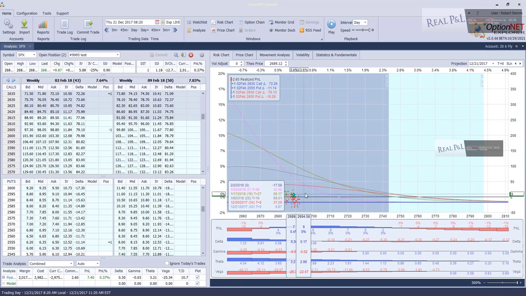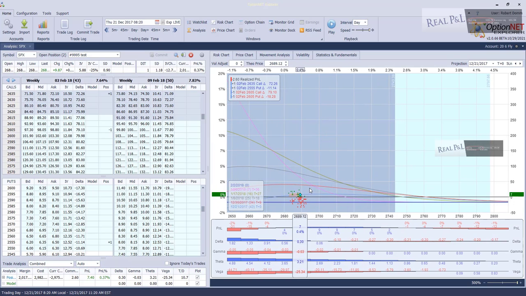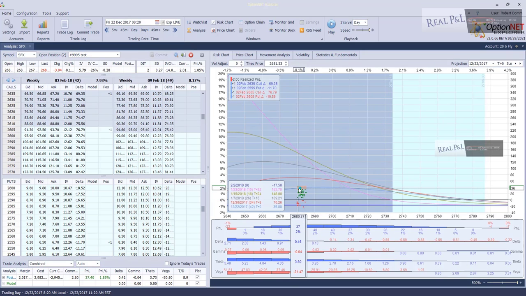So you can see what happened every 5 minutes. But I don't really care what happened every 5 minutes. I just want to know how high was my profit. This one was $17, and my lowest was $31. So I'm looking at what was my high, what was my low, and then what is my delta? And I'm just looking at my delta for whatever time I use. So we're at 8:20 in the morning, so I'll go to the next day and keep it at 8:20 in the morning. Oh, okay, so my high was 37 and my low was 24, and my deltas are fine. They're not higher than +3 or lower than -3, and I'm not 30 days in the trade. So based on the rules, I'm good. I'm going to go to the next day.